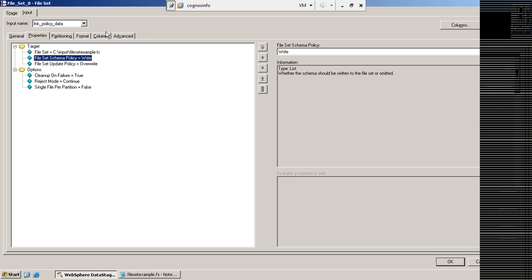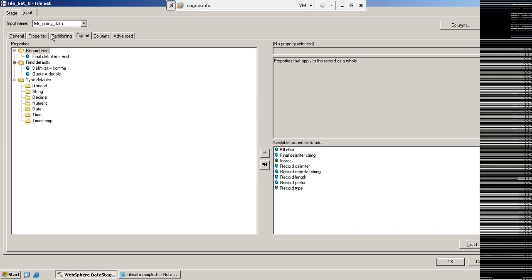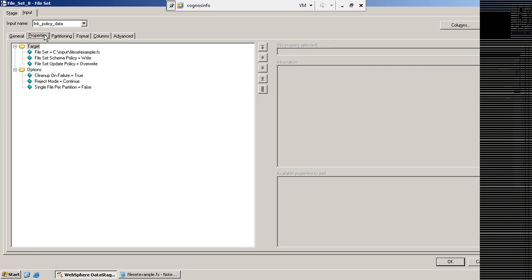While reading the data from the file set, we need not type anything in the columns tab and the format tab. I will just mention that you already have the schema file with you, just use the schema file. So there is no need from our end to type anything explicitly into the format tab and columns tab. And omit means I don't want to have the schema information in that particular file. So when you try to read this file set, you have to explicitly give the complete schema info.